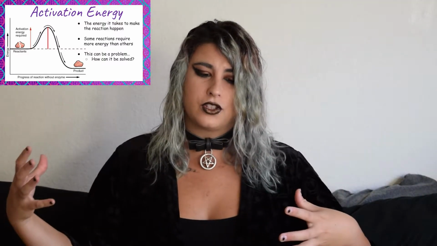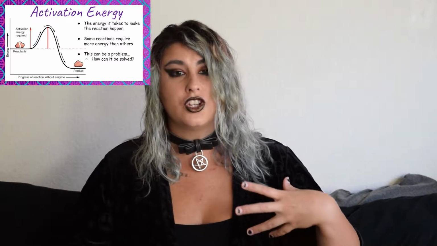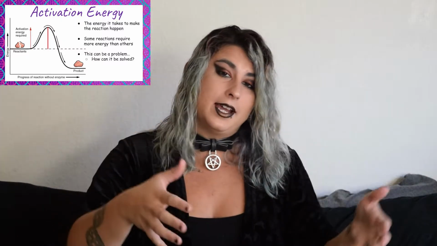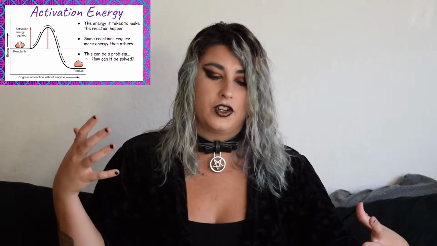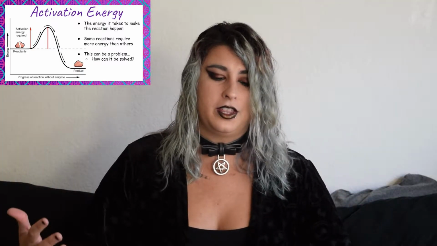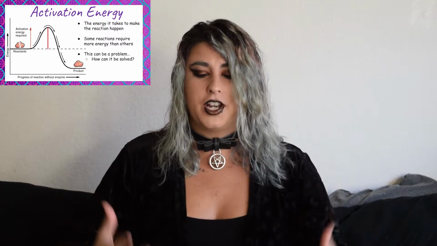And some reactions are going to require more energy, some reactions will require less energy to happen. So if we're looking at the diagram I have here, the activation energy is that hump there with that bright red line underneath it. That is the energy required to make that reaction happen.